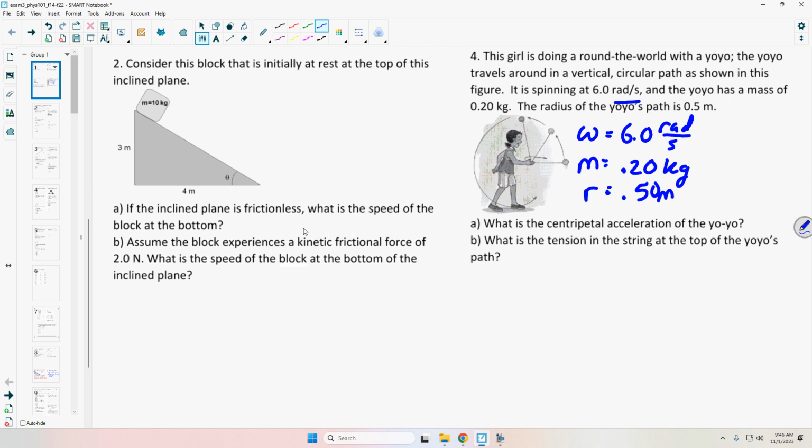And now I want to know, what is the centripetal acceleration of this? The centripetal acceleration, if you recall, is equal to v squared over r. I think that is on your equation sheet. Is that right? You might confirm that for chapter 7. Okay, yeah, so this is AC.